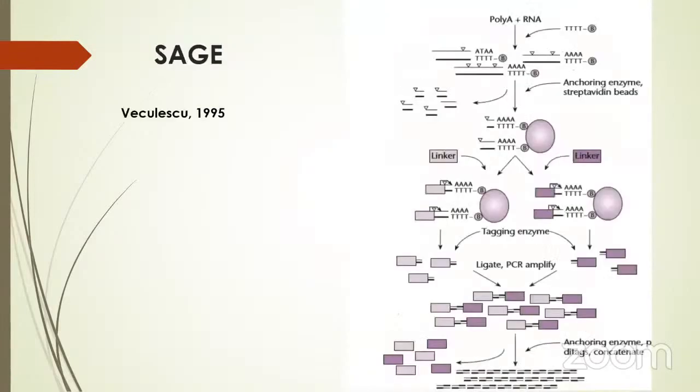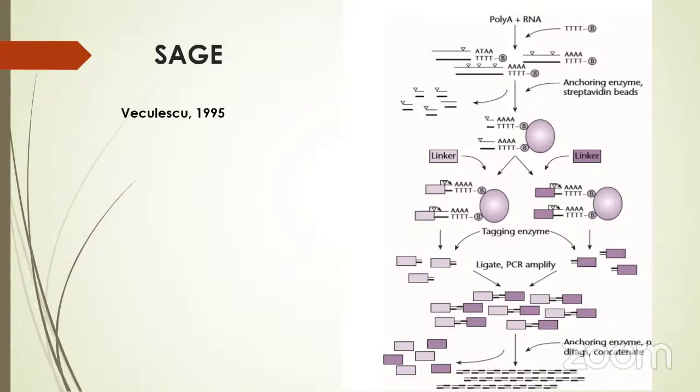And now coming to SAGE. SAGE is serial analysis of gene expression. It is a very powerful technology, okay, for gene expression pattern analysis of the cDNA. But here what we do is we have to cleave the sequence. Okay, so the mRNA with poly-A tail is converted into cDNA. First, you have to convert it into cDNA using oligo-dT primer. Okay, and then we have to digest it with a frequent cutter. Frequent cutter means an enzyme whose recognition site is very rare.